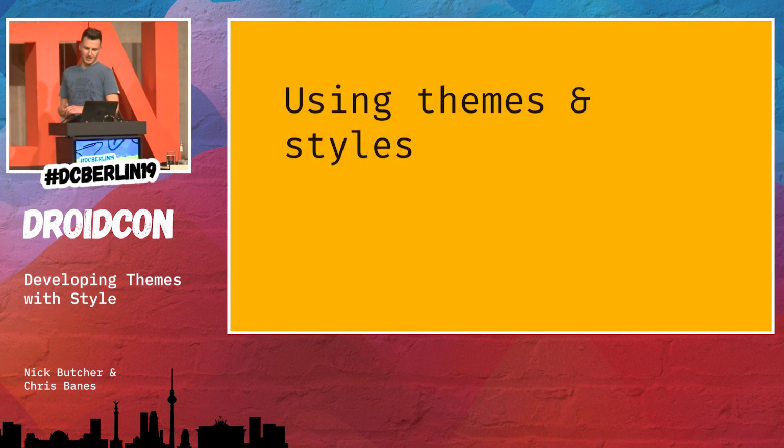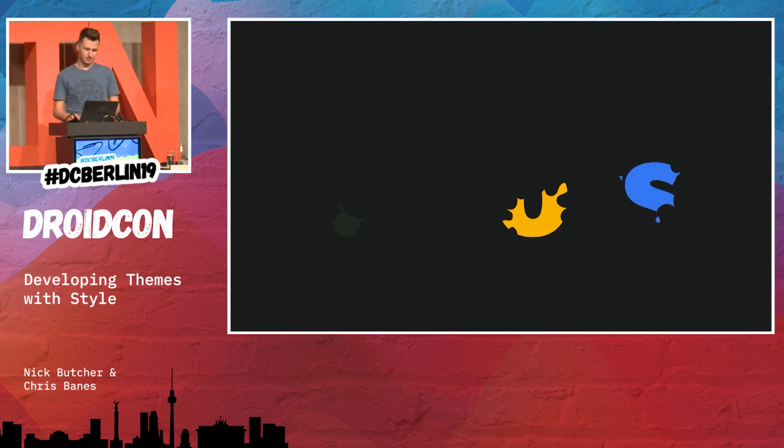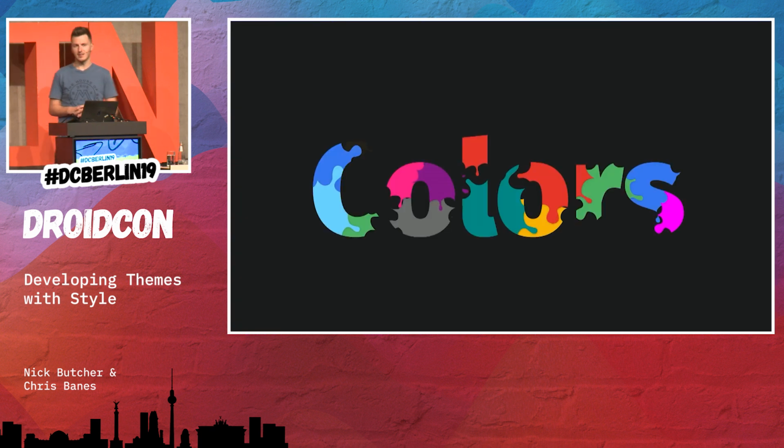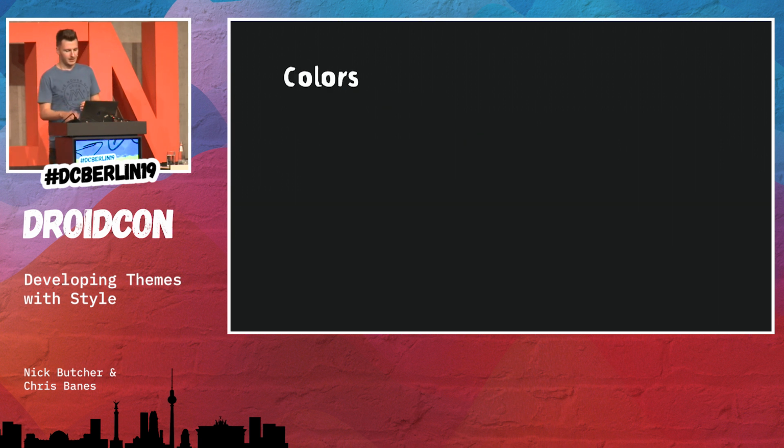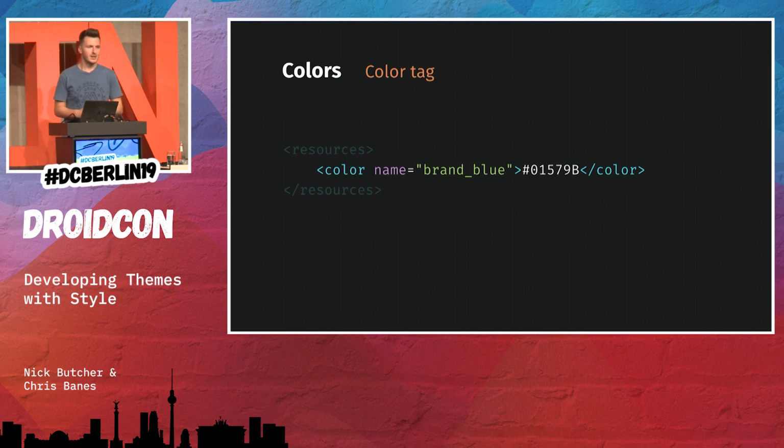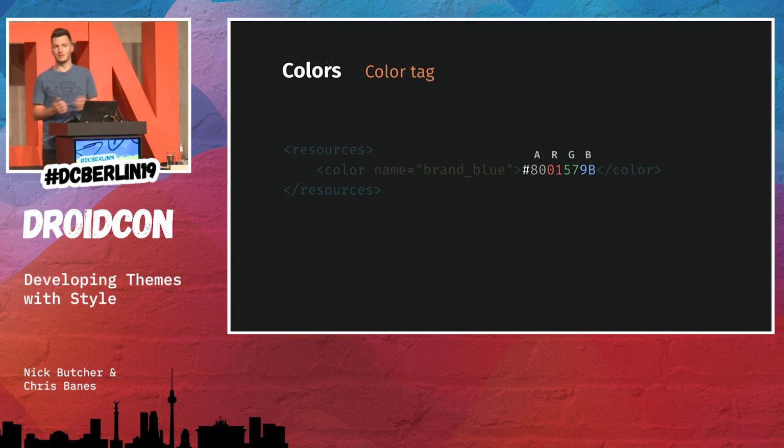Thanks, Nick. So for me, the most important kind of resource you have in your apps are these. They're colors. They make up the most of your theme, and they're the thing that define what your drawable tints and stuff like that. So when we look at colors, there are a number of ways to define them in Android. The most common way is to have an RGB value like this, using the color tag. Now this is made up of RGB, or optionally you can also have an alpha component if you need it.